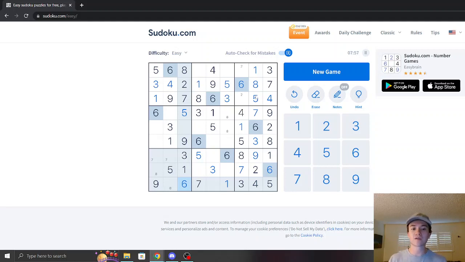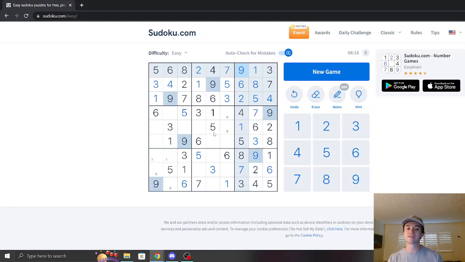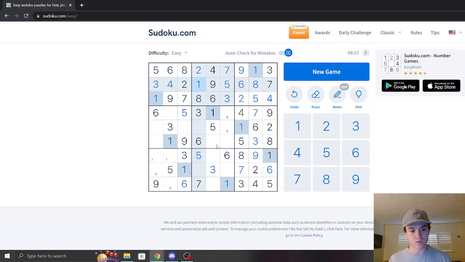So we'll go ahead and keep going. 7, 7, 7. Oh, looks like we can only put a 7 here, and then let's see, 1. Oh, no, 2. 2 here, 2 here. 1, 2, 3, 4, 5, 6, 7, 8. Looks like we can only put a 9. So we have this and this. Now all we have to do is go for these last 4, and this gets a lot easier because now we can go ahead and check 1, 1, 1.